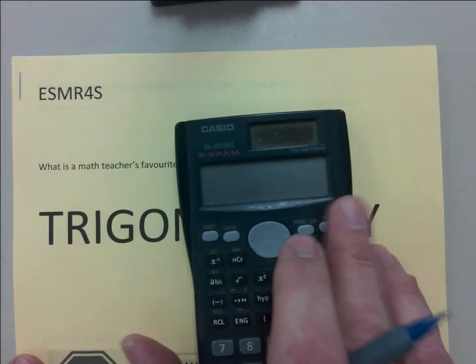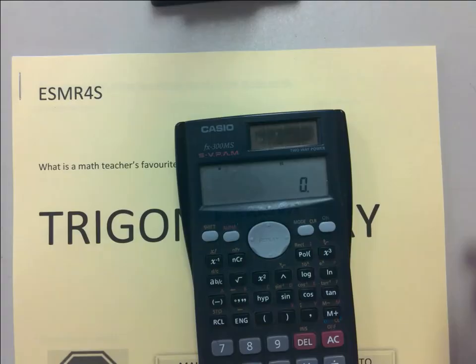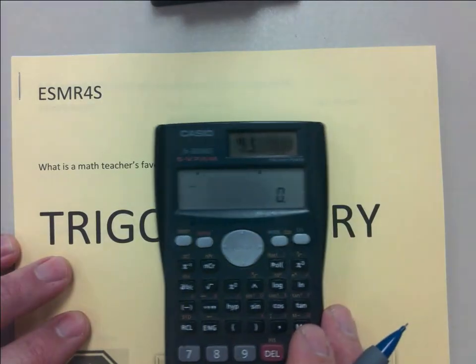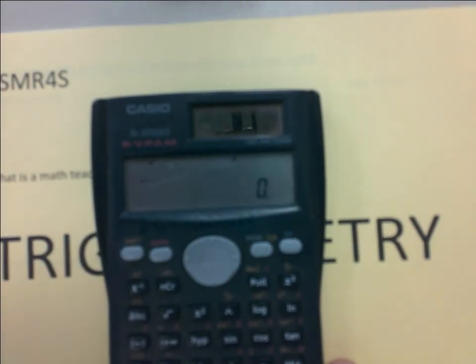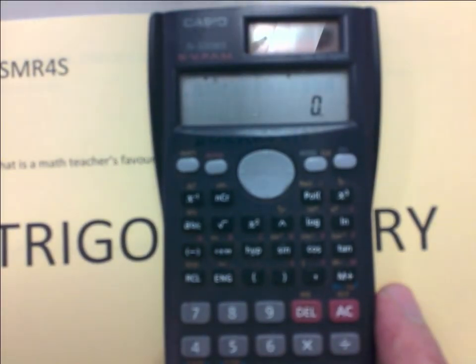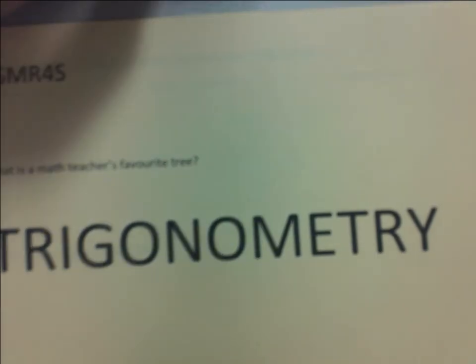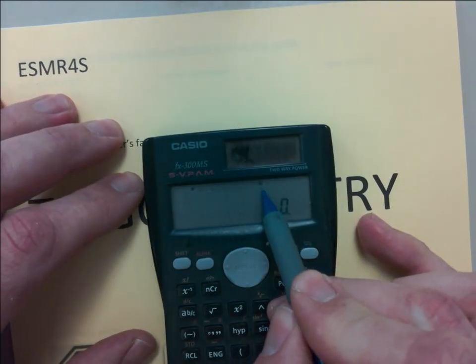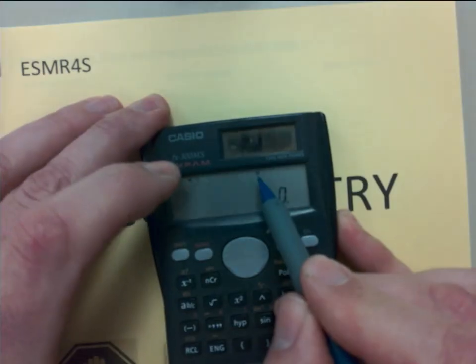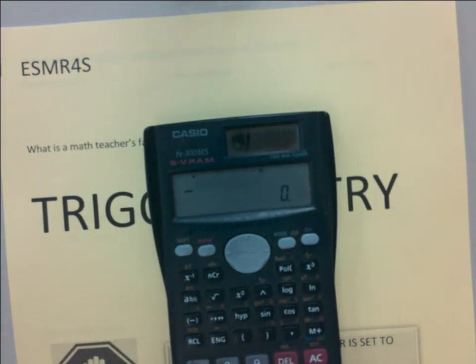Make sure your calculator is set to degrees. I don't think most calculators these days are hard to change from degrees to something else, but you want to make sure it's set to degrees. This thing is not going to make it, is it? Let me see. There we go. I see a little D at the top on my calculator. You should see DEG for degrees. You do not want to see a G for gradients. You do not want to see R for radians. You don't want that.